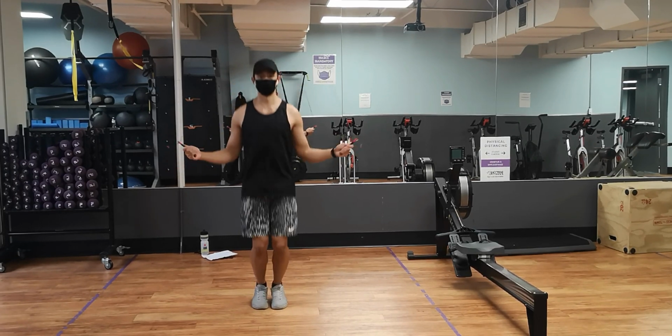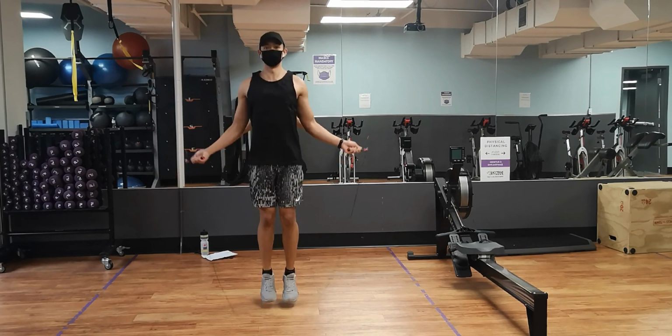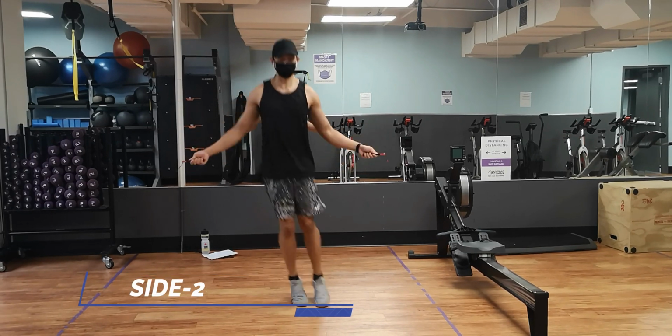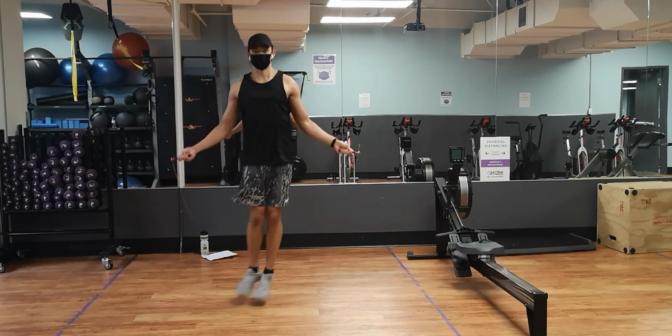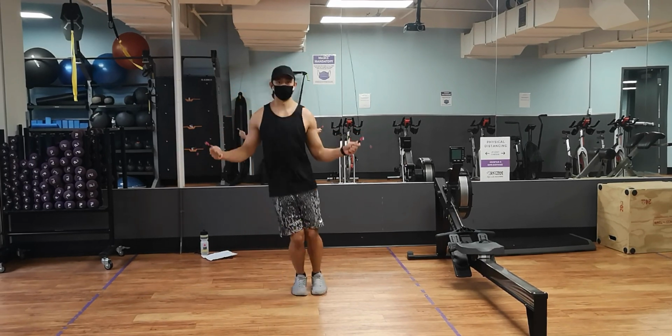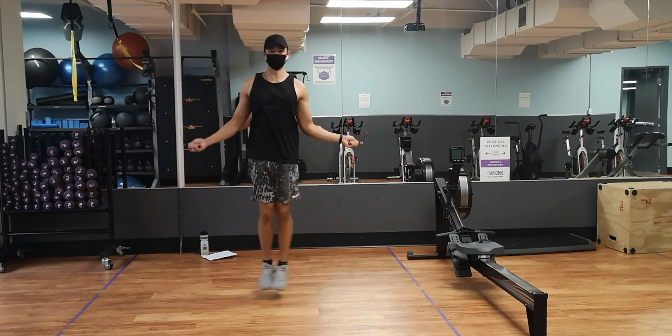All you're doing is jumping high enough so that the cord can clear its way underneath your feet. The next exercise is called side to sides. This is an excellent exercise for improving lateral balance. If you play sports like tennis or basketball where you're frequently moving left and right, this will undoubtedly benefit you.